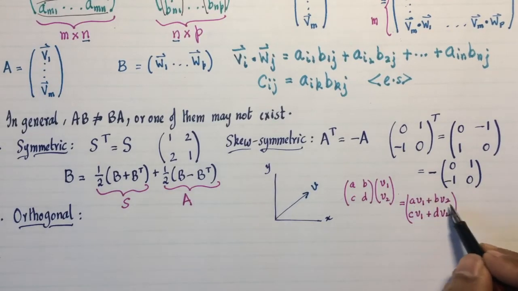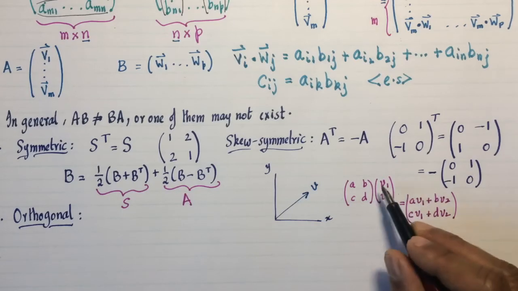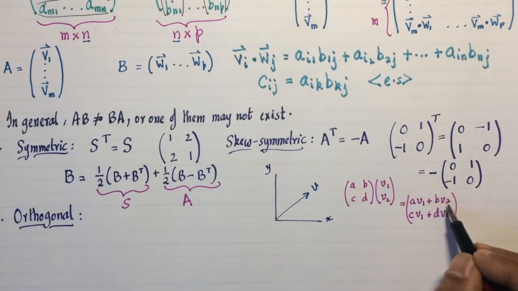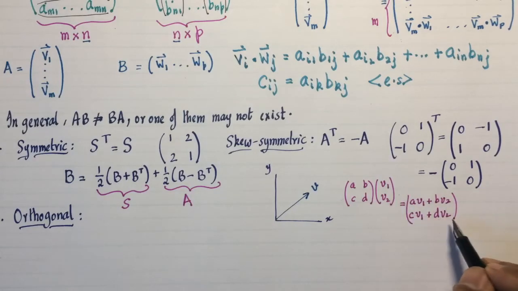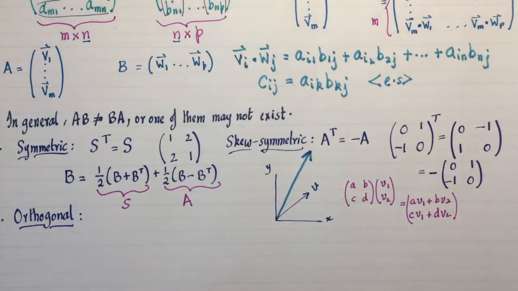The x component of the new vector is a times the x component of the old vector, plus the y component, b times the y component of that vector, and so on. So this is a new vector. Now in general, this vector can be a very complicated thing. The general shape of this new vector can be that it was rotated and stretched by some amount, because this can be anything.